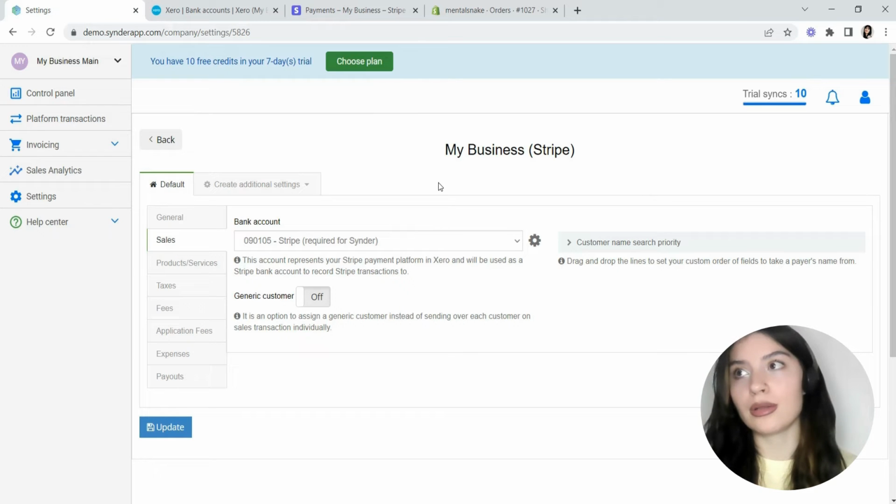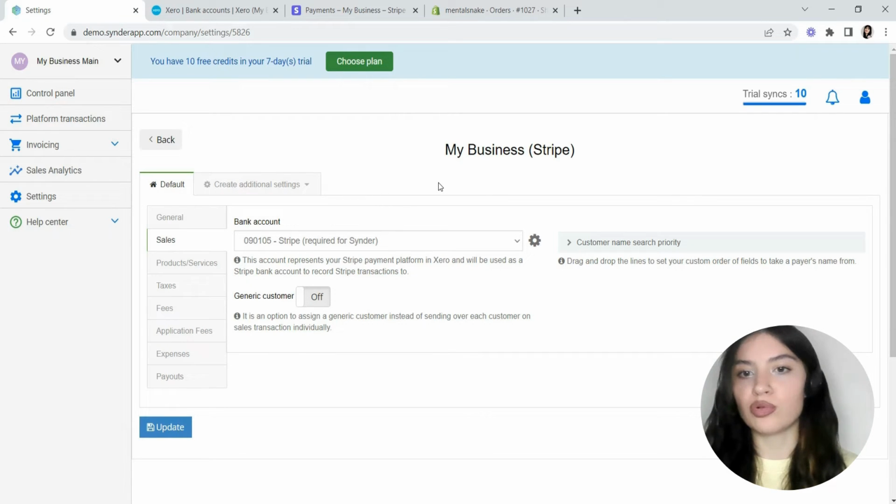For Shopify, there also will be several accounts, and for some other platforms as well, mostly those for e-commerce platforms where you can accept POS orders, manual orders, cash, check transactions, and such things. So mostly this is the case for Square and Shopify users. And for the rest, there should be just one clearing account. So everything synced from Stripe will end up here, as again, this account kind of plays the role of the actual Stripe that you have in real life.